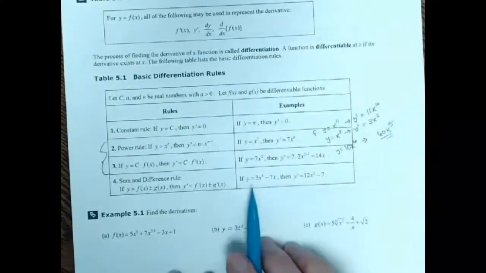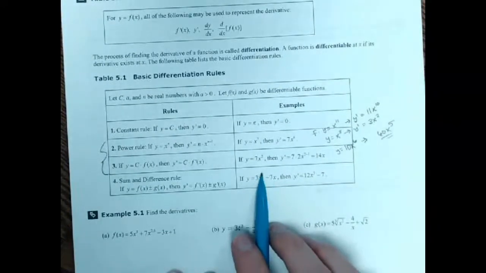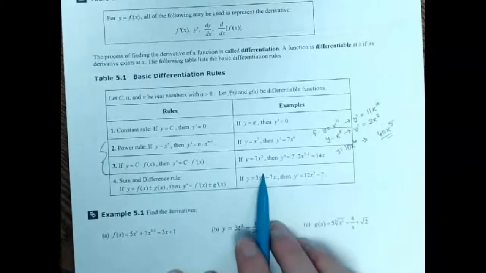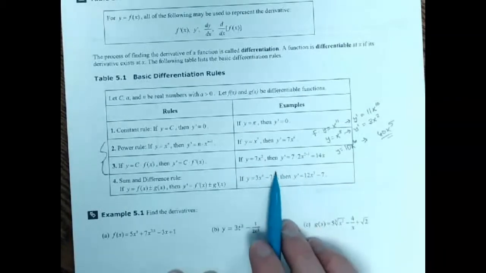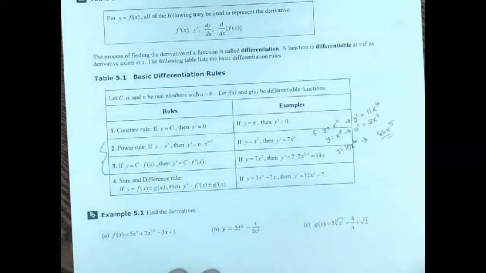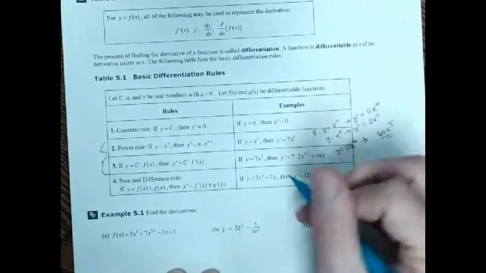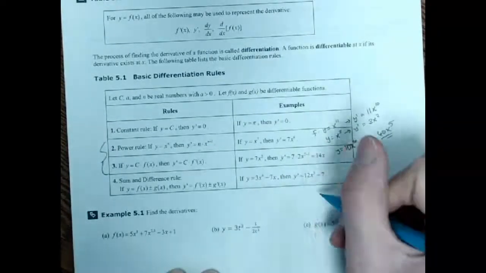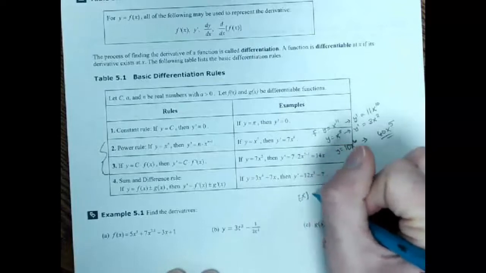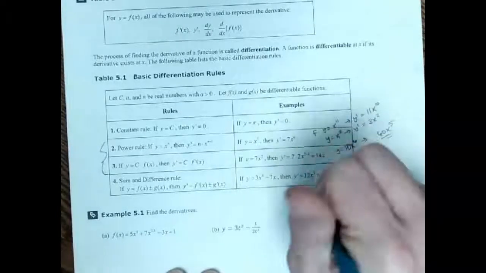So here we go. If you had 3x to the 4th, we know the derivative of that, 4 times 3 would be 12. Decrease the power by 1. So you just take the derivative of this piece, how wonderful, and then the derivative of this piece is 7. Now, if you need help with that constant, you could always think, let me just do some other linear function. Like if I had y, I don't know why I put the equal sign to the left of the y. That was weird.